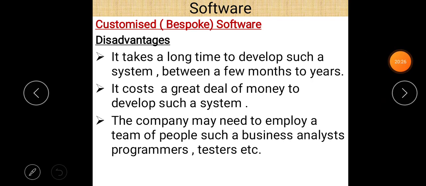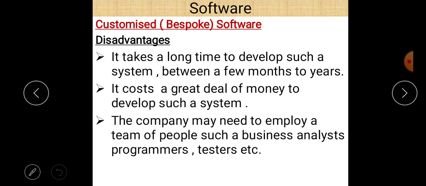Next are the disadvantages. It takes a long time to develop such a system, between a few months to a year, and it costs a great deal of money. The company may need to employ a team of people such as business analysts, programmers, testers, etc. So these are the basic disadvantages of using customized software.